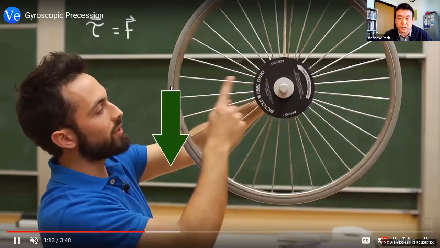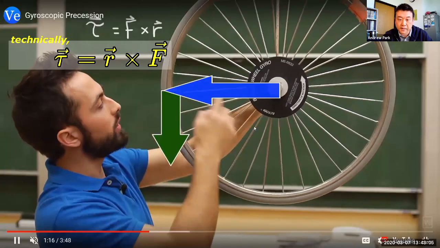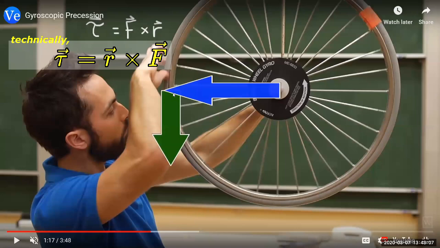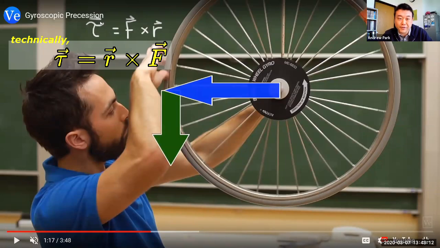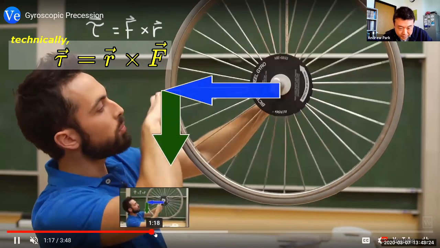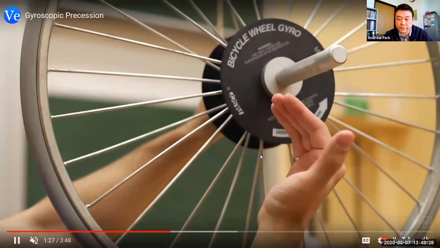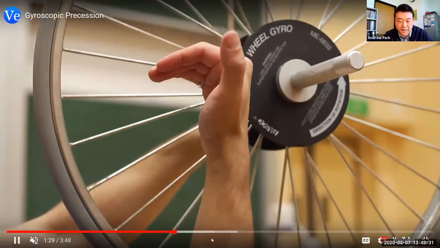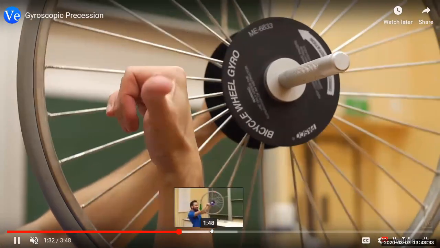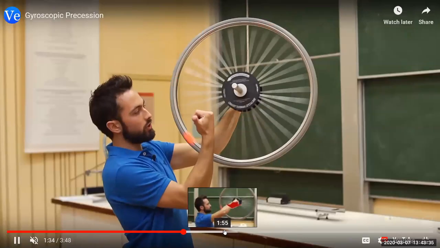So here he's describing the force that he's applying. This is what we call the lever arm, and he gives the direction of torque. So here's the kind of unintuitive thing. Torque is a vector quantity. You can associate an arrow with that torque. And so that's what he's explaining there. And he'll explain his way there. And here he's saying that that results in torque coming out, and that's what's called the right-hand rule.